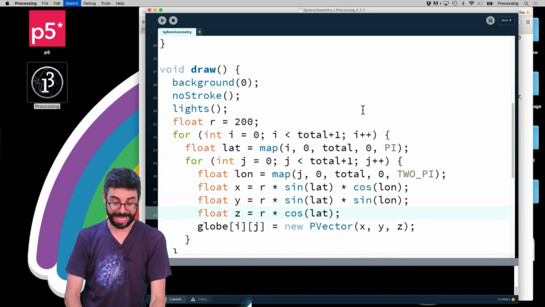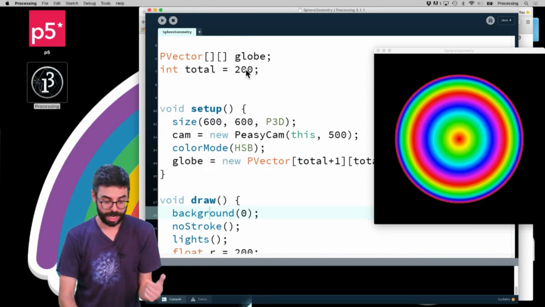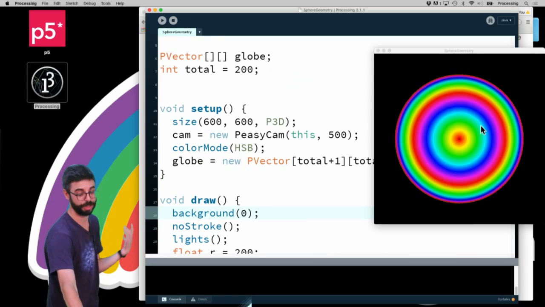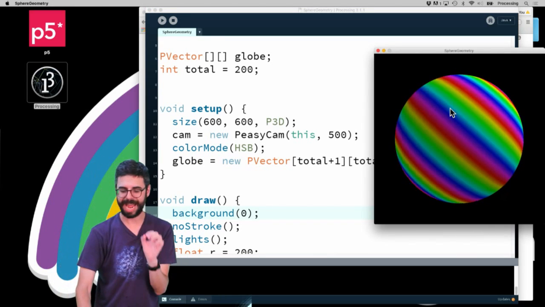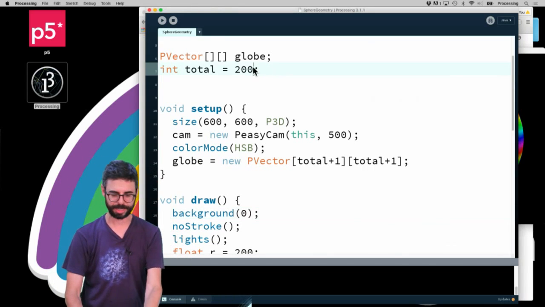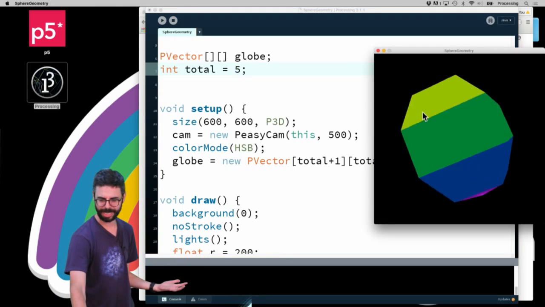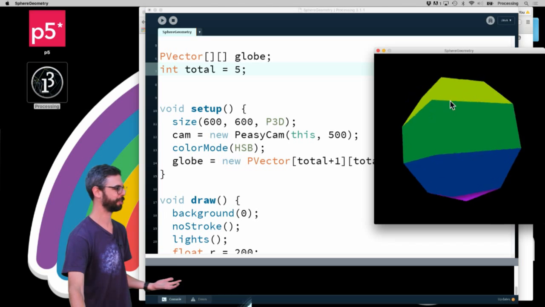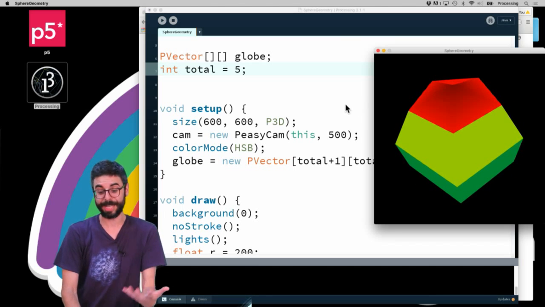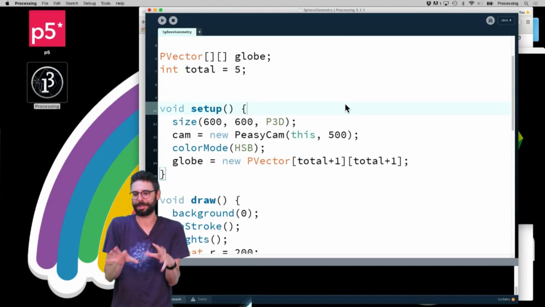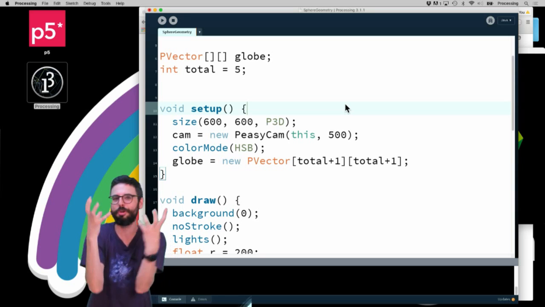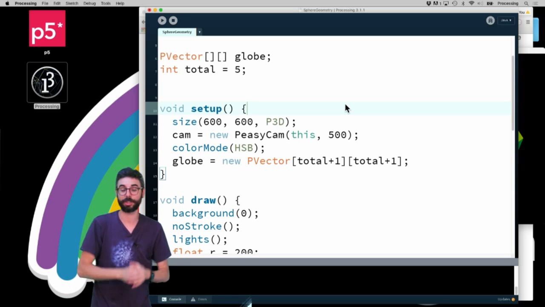And we can really see, and by the way, I have also changed the sphere detail to 200, the total value to 200. So you can see those bands are much more nuanced and detailed. If I change this back to something crazy like 5, you would see that this sphere has very strong, hard geometry to it. And it would be interesting to make that a dynamic value so you can have almost like a cube morph into a sphere. So I'll let you play around.